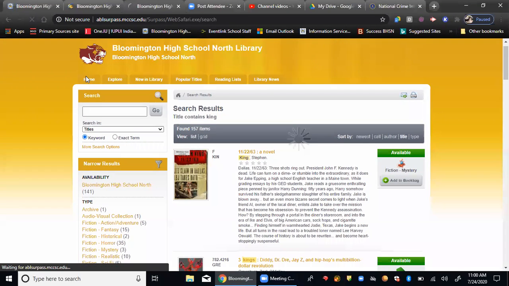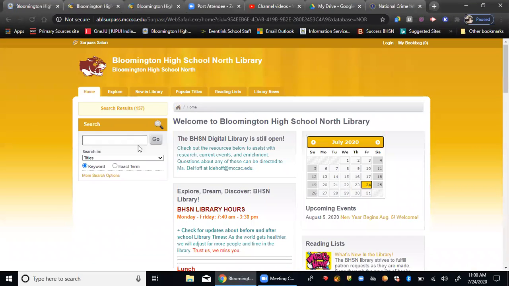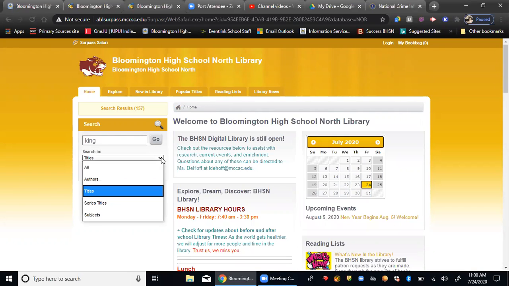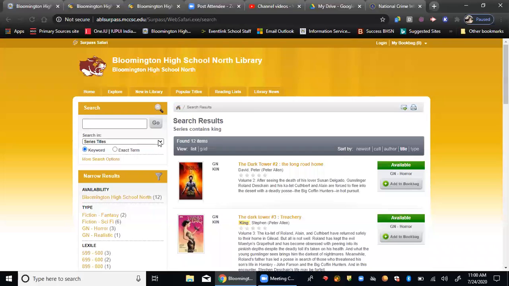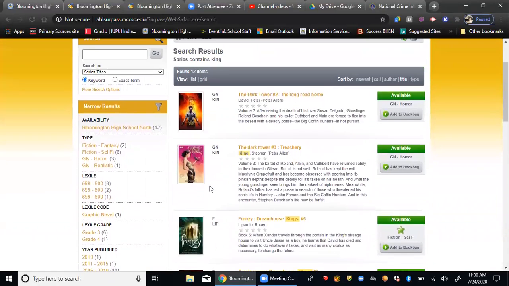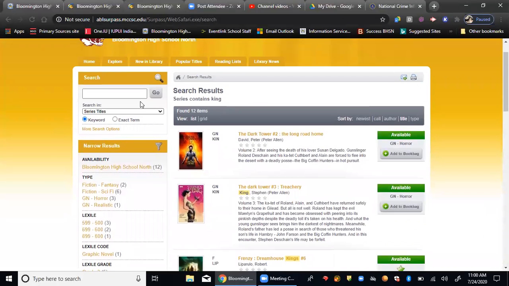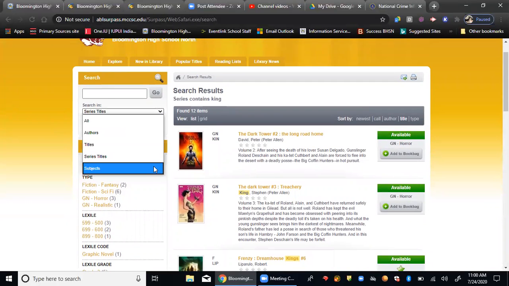The second to last thing I'm going to talk about with our searches will be looking at the same word in terms of a series. Stephen King is the king of series. He's written so many of them. But in here, we're not going to just get his series, but anyone that has it in the title. And then finally, we could do this if we looked at subjects.